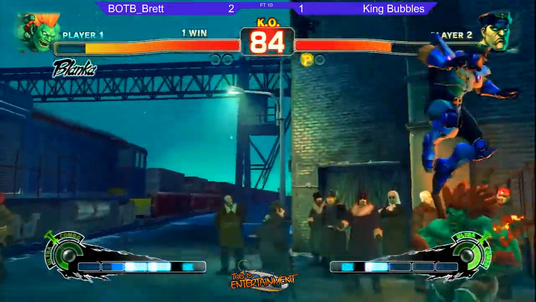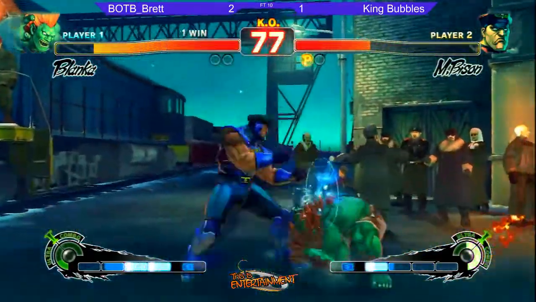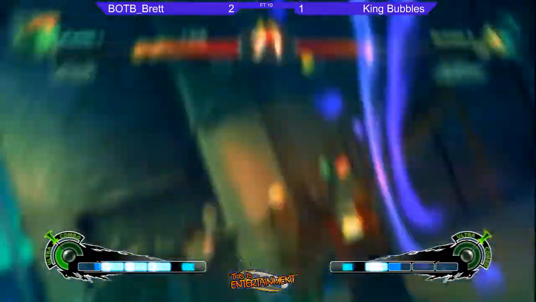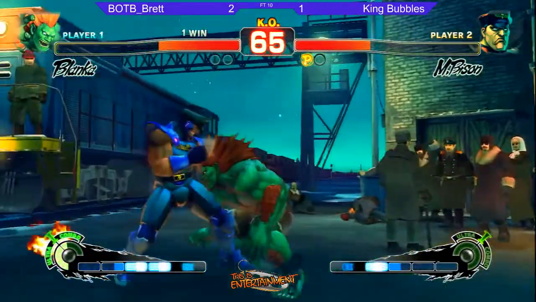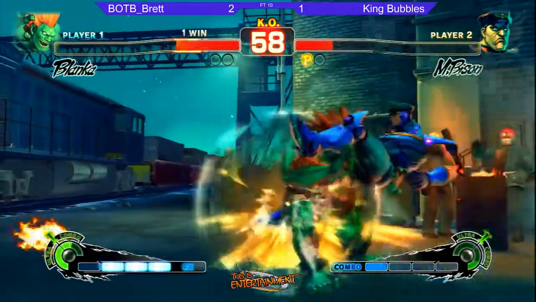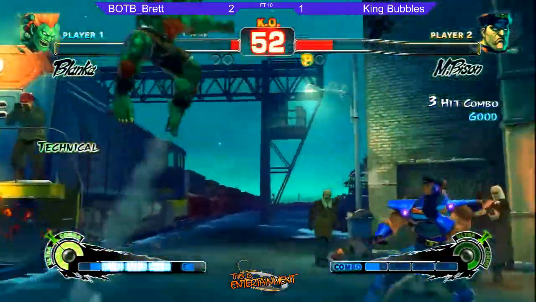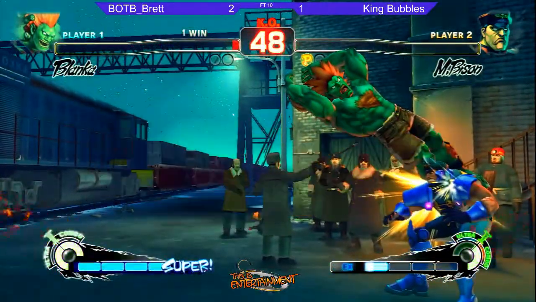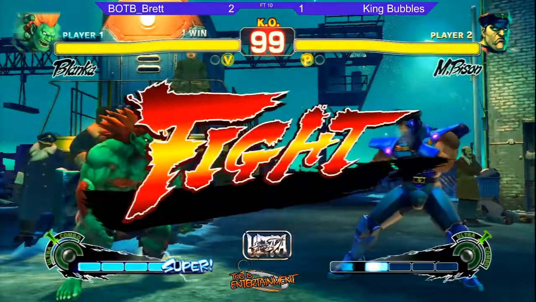Brett with his first attack on the board. After that, perfect. Oh, lovely play. That should give him a good chunk of life. Oh, lovely play on Bubbles' part to whiff the roll and get in on his opponent. Nice whiff punish. And we can see already the dynamics of this round is going in Brett's favor. And that was a good play from Bubbles to just put it all on the line and go for the attack. So now we're down to the third round.